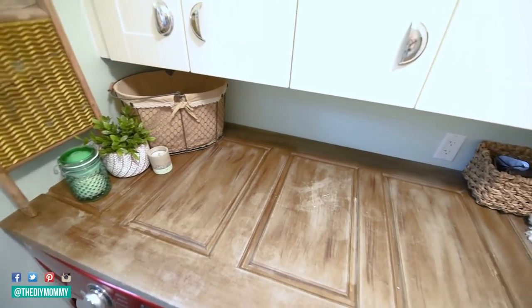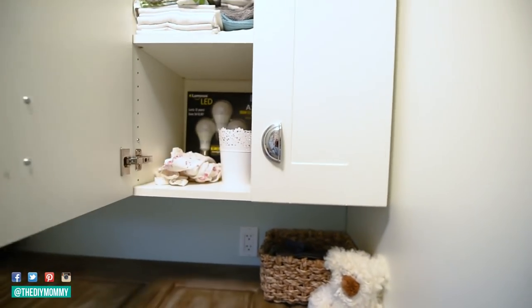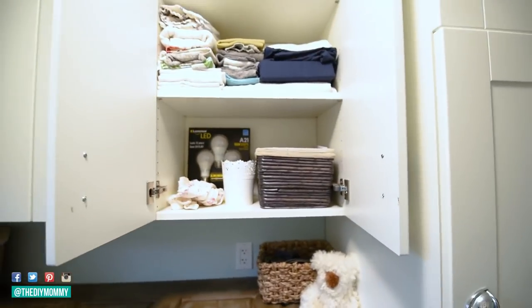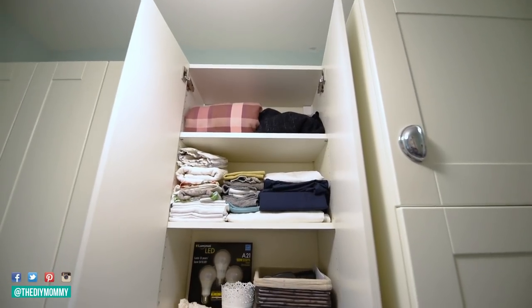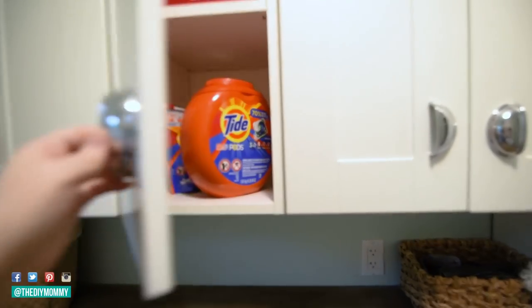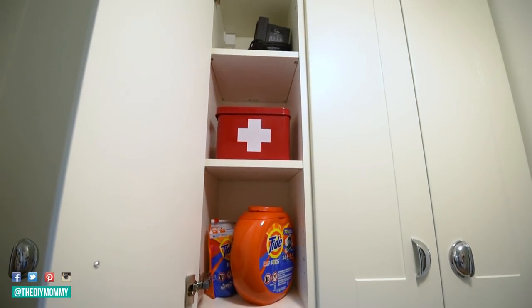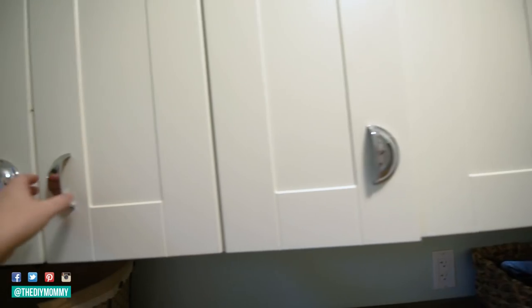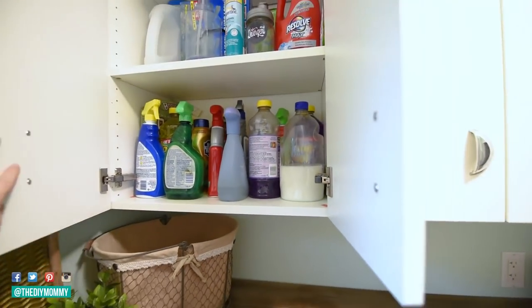Here's the inside of the cabinets — I'm so happy with them. They're not picture-perfect, but what I love about closed-door cabinets is the interiors don't have to be picture-perfect because you don't see the items inside. So if you have closed doors in your laundry room, that's where everything you don't want to look at can go, and everything you don't mind seeing can go on an open storage system like a DIY pegboard wall. Here are all our cleaners, nice and neat and easy for me to access.